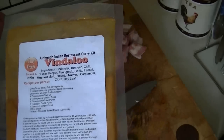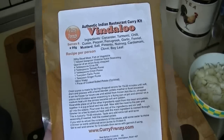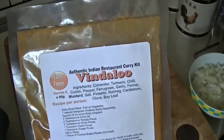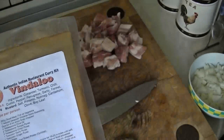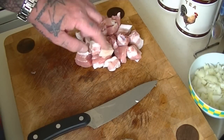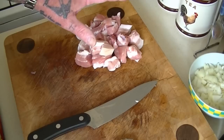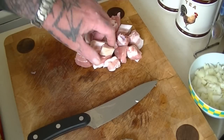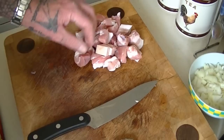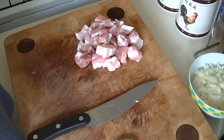I'll get this all sorted out, get the pan on, and then I'll show you how to cook it and what it turns out like. Trust me, your mouth will be watering — mine's watering thinking about it. For the meat today, we've gone for a cheaper cut, a little bit fatty — we've got some diced belly pork. Usually we've been having chicken breasts and that's been absolutely brilliant, diced up to the same size. It's out of this world. I'll get everything sorted and get back to you.